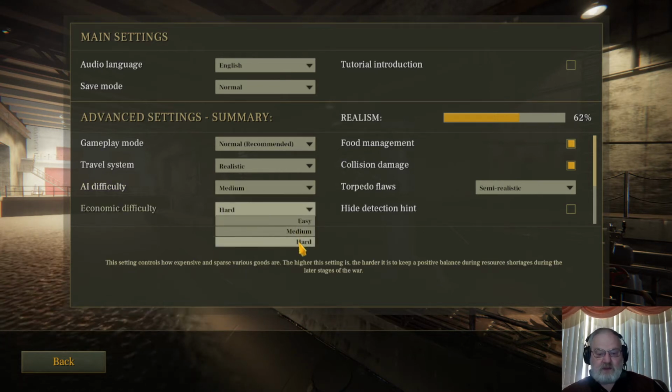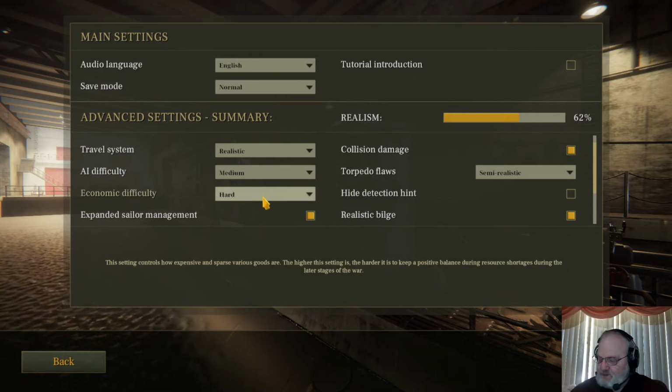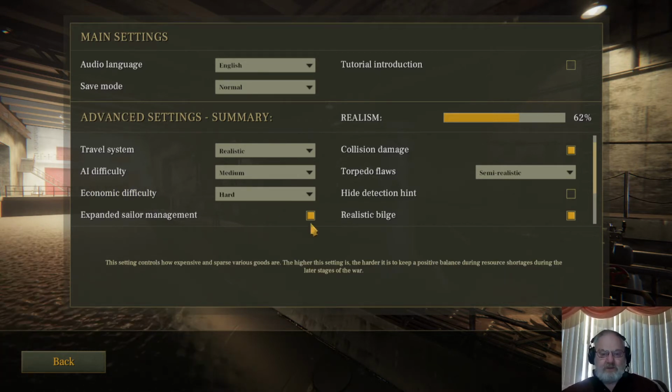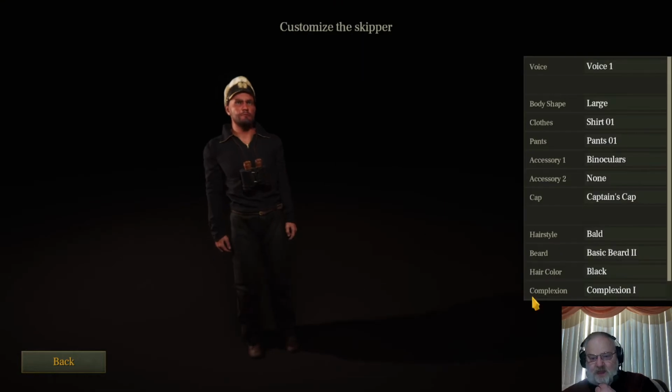Economic difficulty, I will go to hard. You have to buy your torpedoes. You have to buy your supplies. That's the economy. I go to hard because I think it's too easy to start with. Okay, we're at 62% realism. That is what the game computes.